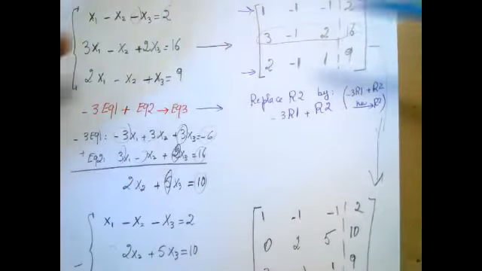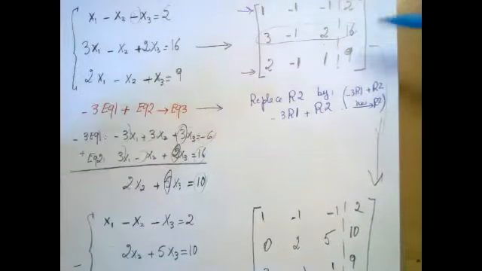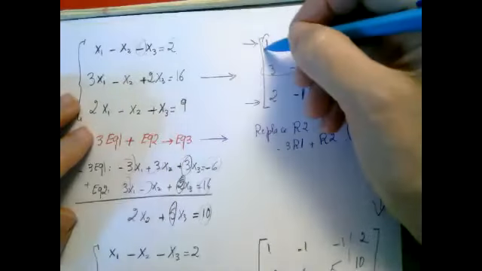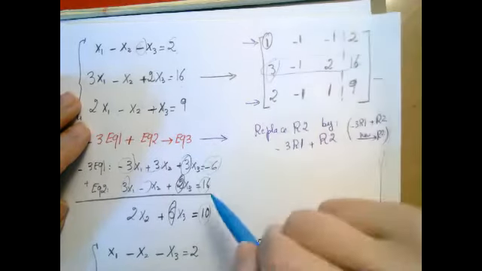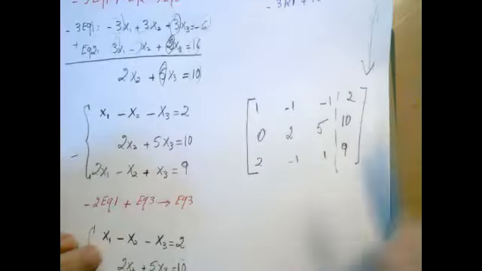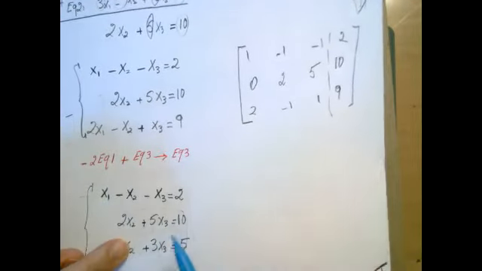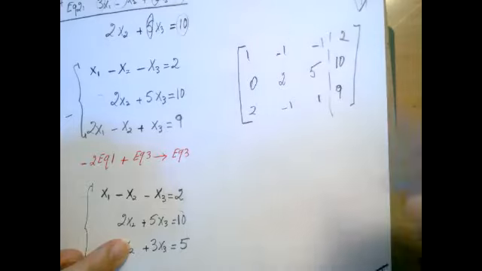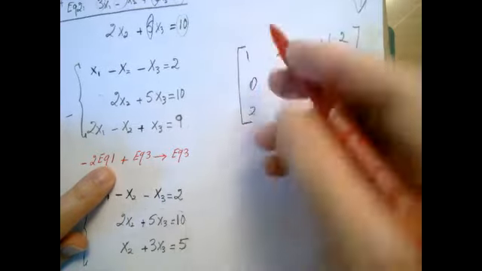So the idea is instead of working on the equation, keep writing x1, x2, x3, I really don't need to do that. I'm going to start working on the augmented matrix itself. Okay, so that's the coefficient of x1. We used it to eliminate the x1 in the second equation. Now I'm going to proceed exactly the same, but instead of acting here, I'm going to perform it on the augmented matrix. So what is the second step I'm going to perform here? If we keep in mind what we did for the equation, we can do that on the matrices.